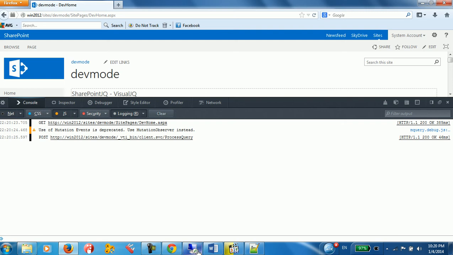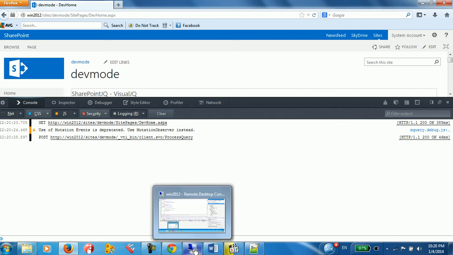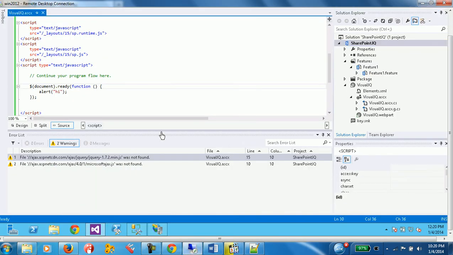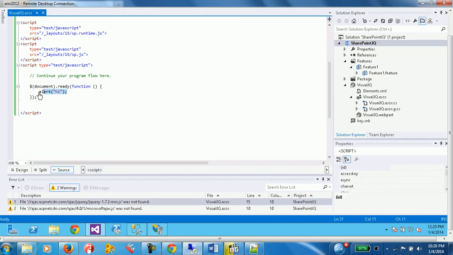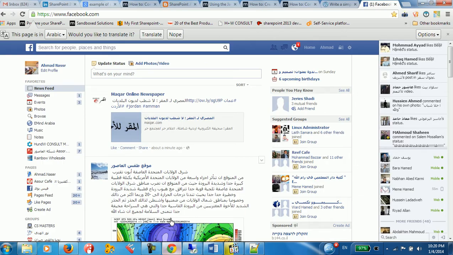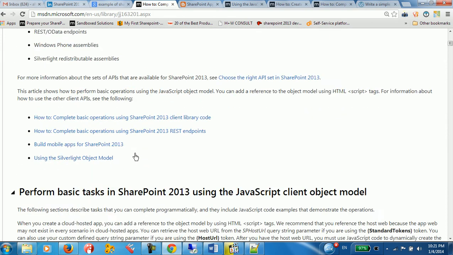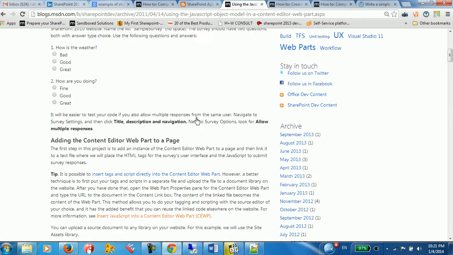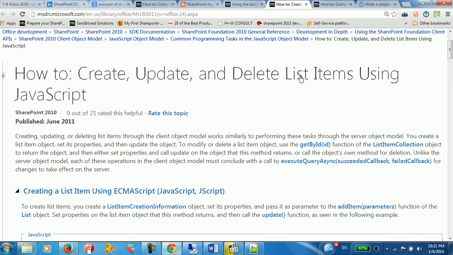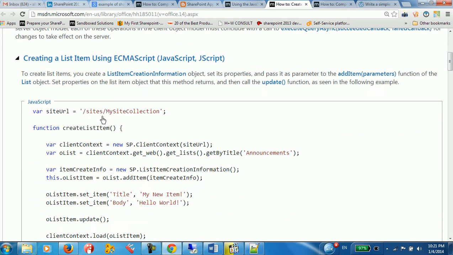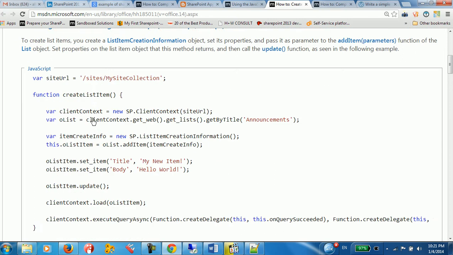We got everything here, and this is pretty much awesome. So right now I can go to my page here in Visual Studio, and instead of writing hi here, I can do some fancy stuff. I can begin working with SharePoint to insert data, to do CRUD operations, create, update, and delete, on a list using JavaScript. For example, here I need to define the site collection.